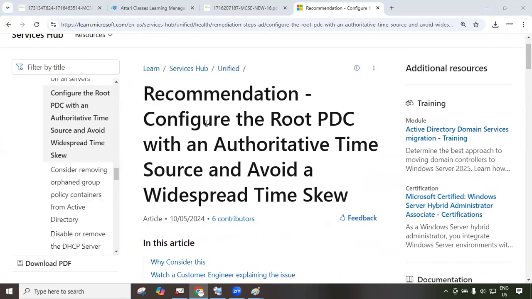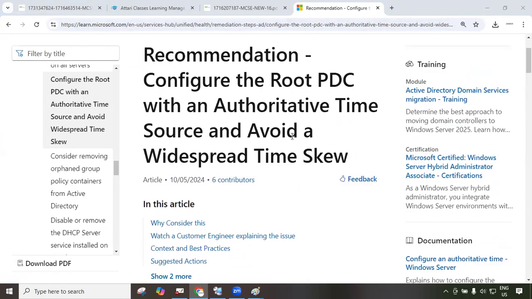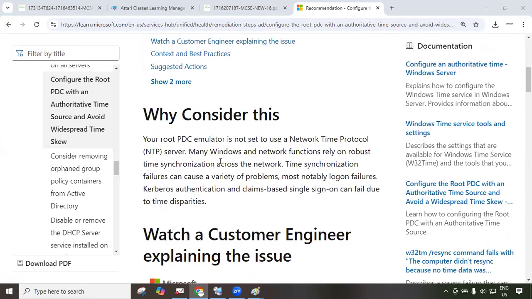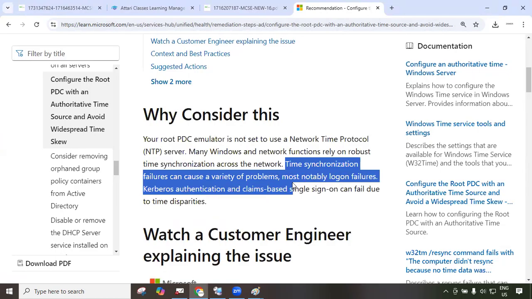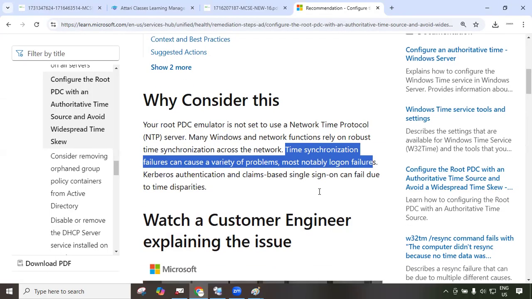In this document, when you have time, you can read it. They have given how local CMOS time can cause a big issue and why, when your root PDC is not set to NTP, things can happen. Time synchronization failure can cause a variety of problems, most notably login failures. Users will not be able to log in because authentication will not happen.